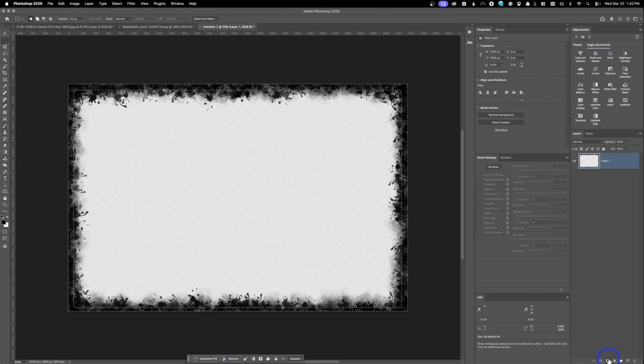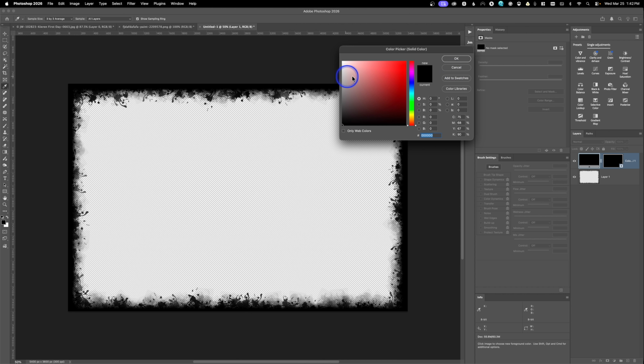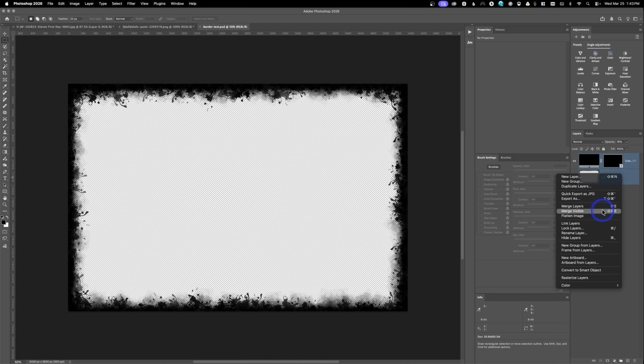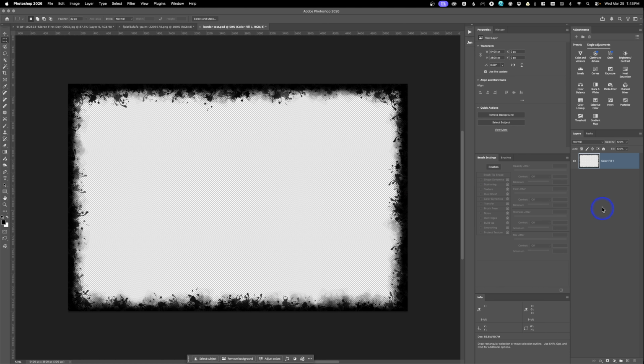And I'm going to come down here and add a solid color. That solid color is black, exactly what I wanted. And we're going to reduce this layer so it blends in a little bit better. That's going to give us a more solid black border on the outside of the image. The next step is I'm going to select both of these layers and right click, and I want to click Merge Visible, okay? I don't want to flatten the image because I want to keep the transparency here, but I just want one layer because it just solves a lot of issues.